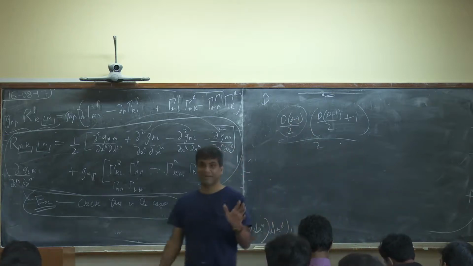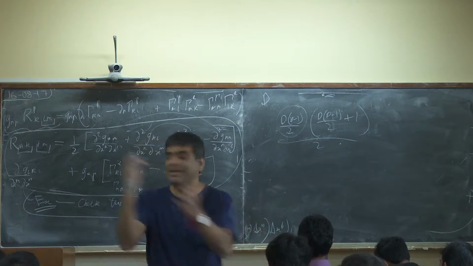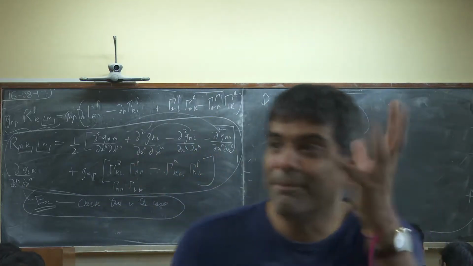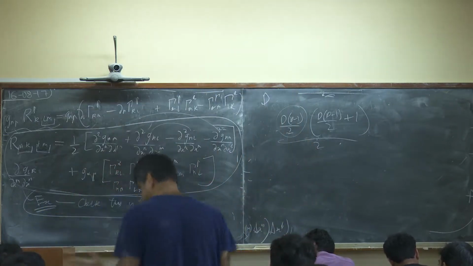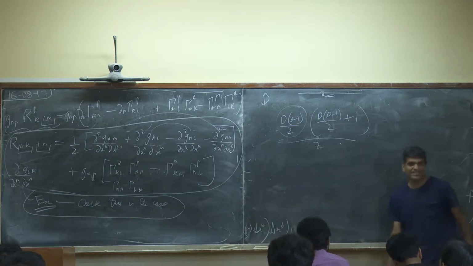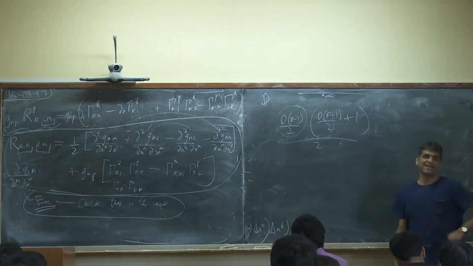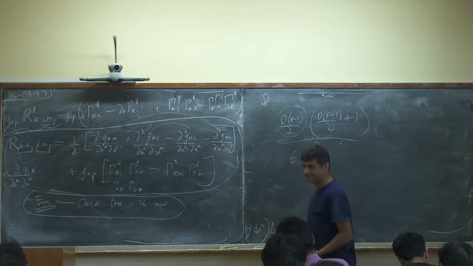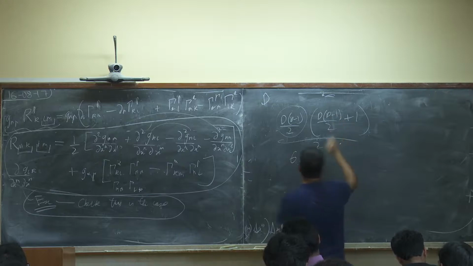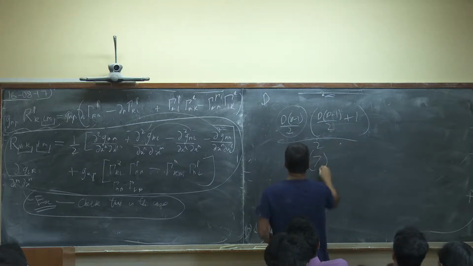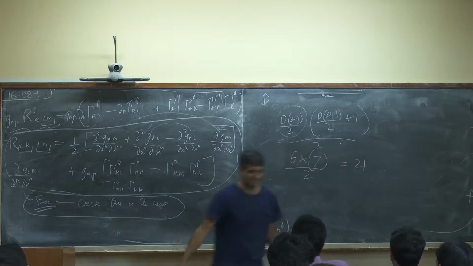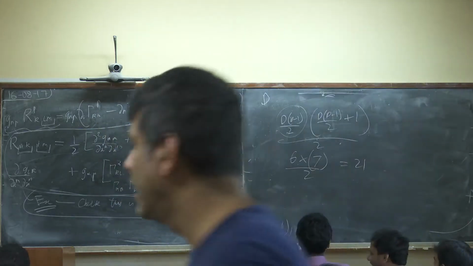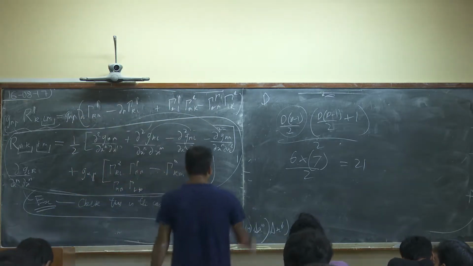Now, if you had a symmetric matrix which is n cross n, its number of components is n into n plus 1 by 2. But to use that formula, you need to substitute n as the number of values that the compound indices run over, which is D into D minus 1 by 2. So excellently done. Now let's come back down to Earth and work this out at D equals 4. Here the number of anti-symmetric indices in D equals 4 is 6, so 6 into 7 divided by 2, which is 21. So if there were no further properties, the number of independent components pointwise of this curvature tensor would be 21.